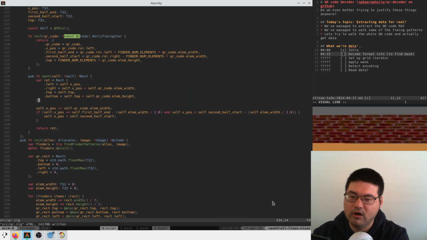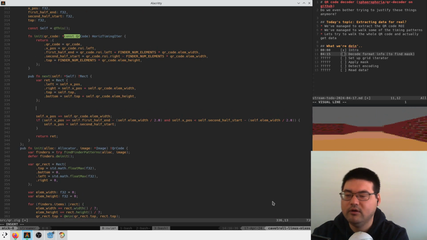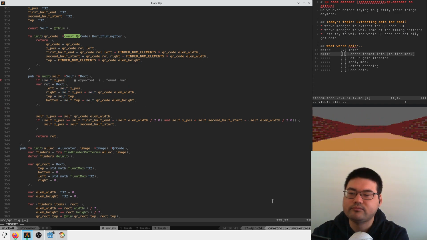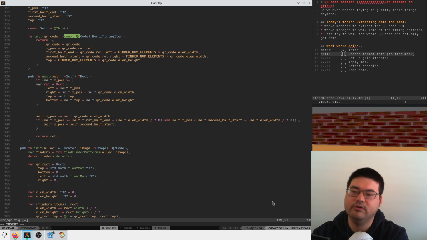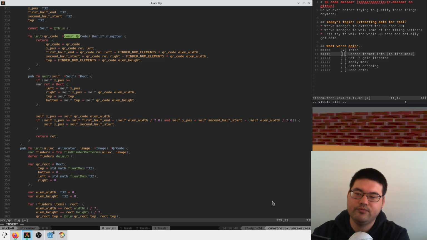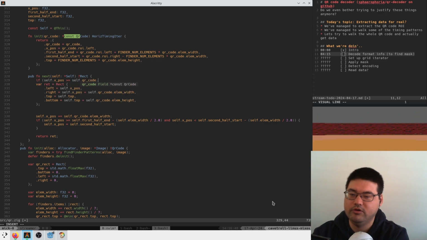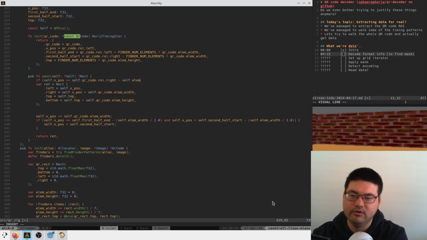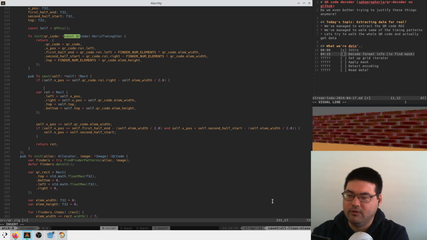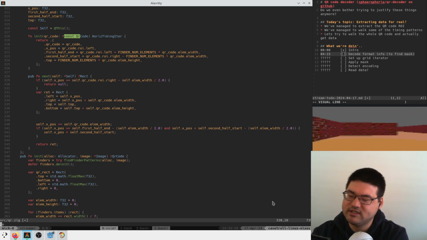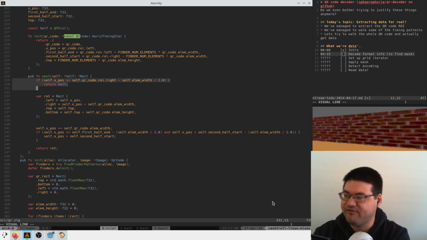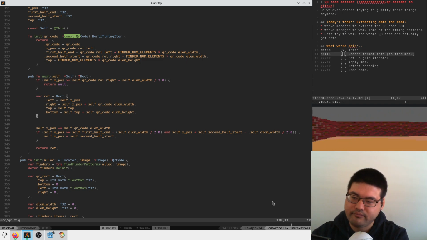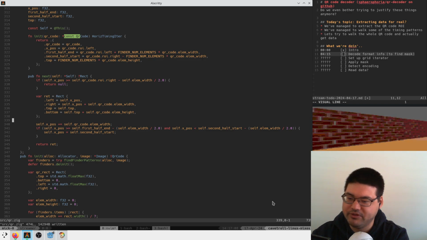if we are out of the ROI. I guess we'll do this here. Is greater than or equal to, what? Self QR code dot ROI dot right minus self elem width over 2. Then we return null. I think that makes sense. So here we're giving like half a block's error margin because floating point. Otherwise we're chilling. And I guess we'll just kind of see what this does.